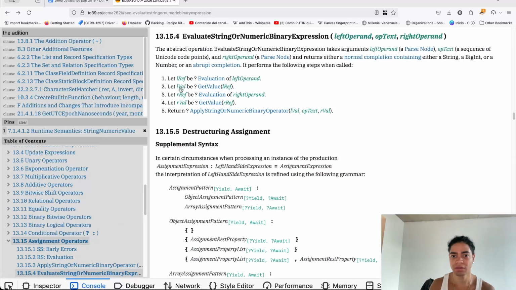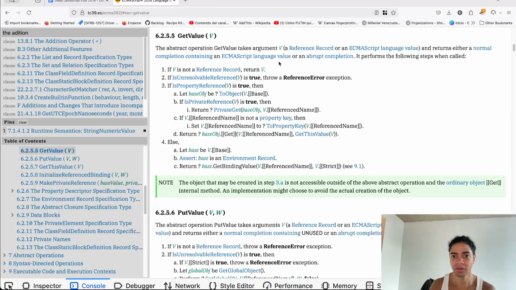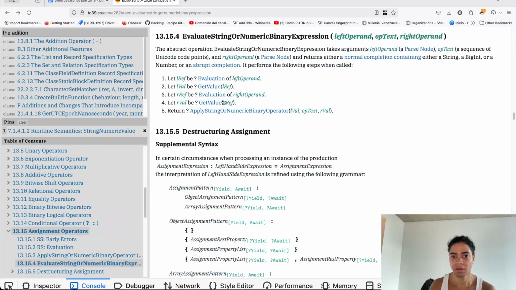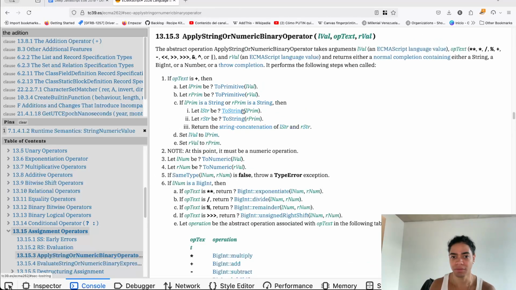Let the value be now get the value of ref, and then apply string or numeric binary operation. And this is now the algorithm, this abstract operation that JavaScript does behind the scenes.